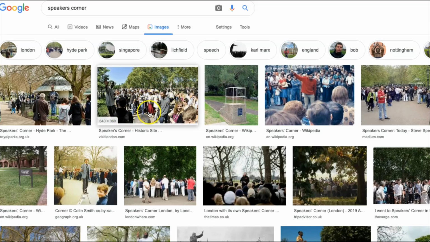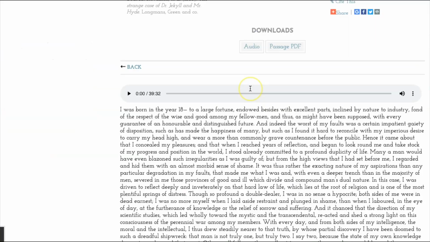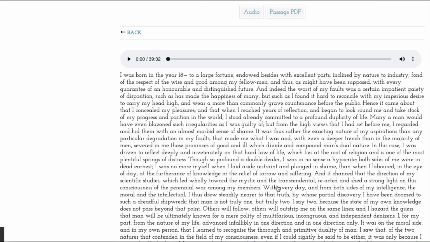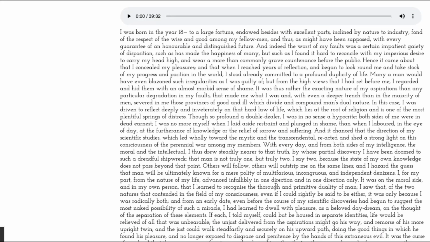I'm just going to talk about the idea of freedom of speech, the idea of freedom, which Hyde represents. He is freedom from society's views of what's right and what's wrong. Remember, that's why Jekyll creates him. He doesn't create him to go out to commit crimes. What he says at the beginning, so when I say the beginning, I mean the beginning of his full statement, the confession, is that he would quite happily, if he'd been working class, for example, have committed whatever sins he was committing.